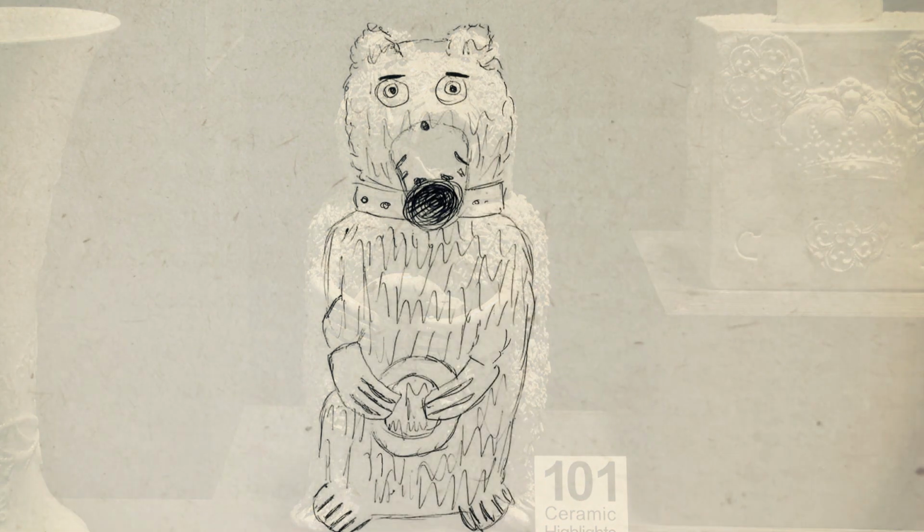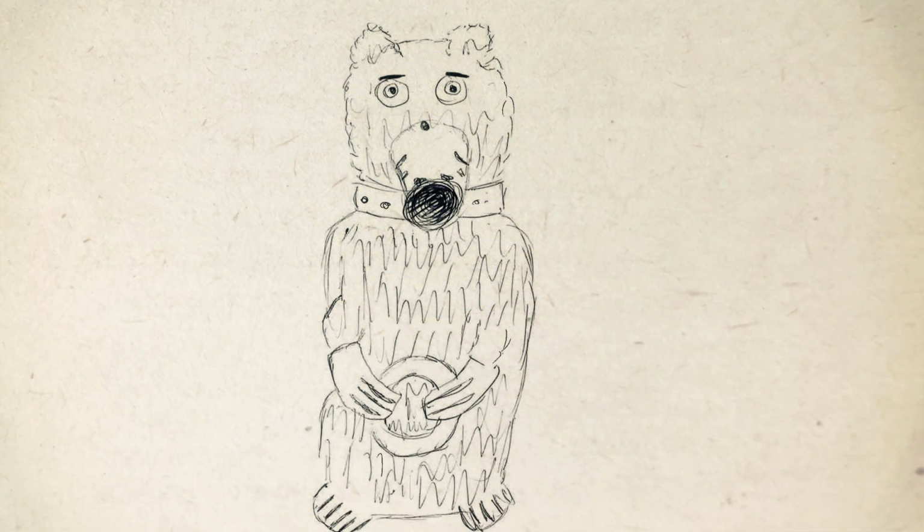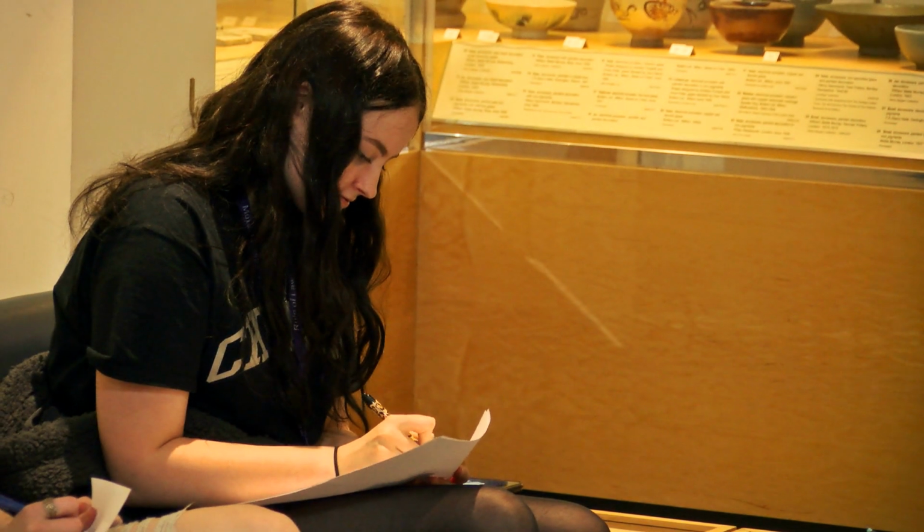One really good example was a doodle that one of the students did, and then they scribbled it out and they said, oh, it was terrible. And I thought that was amazing, because imagine a label in a museum with a scribbled out doodle on there that's not really giving you much information. It'd really disrupt that relationship that we've got to objects when we're in museums.